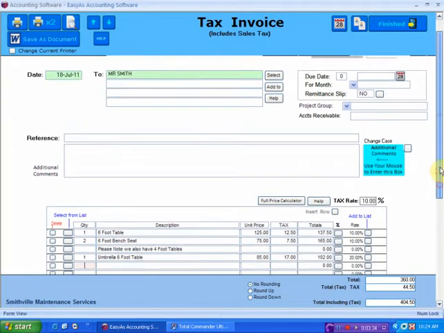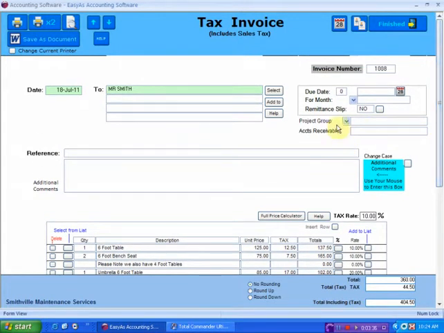Right, now I'm going to jump up the top here and I want to discuss and talk about this here. Actually, I won't. I'm going to finish off this bit down the bottom. I'm going to discuss this here. Full price. What is the full price calculator? This is going to help those clients who, such as this guy, this maintenance person, he might be out on a job, he might be talking to a customer and they go, hey, look Charlie, I have this garden shed over here and I want to have a new slab poured in this location. I want the garden shed moved. What would you charge me for that?